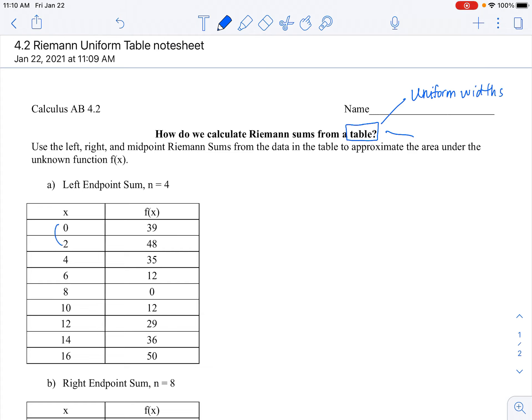This video is going to focus on uniform widths. When I say that, I want you to look at the first table. I'm talking about where the X change is the same throughout. So this one is going up two units every time, so that's uniform width. Same distance between X values. And then what we will study later is non-uniform widths, which means we're going to have different distances, different widths between X.